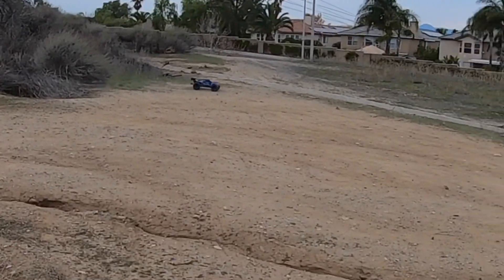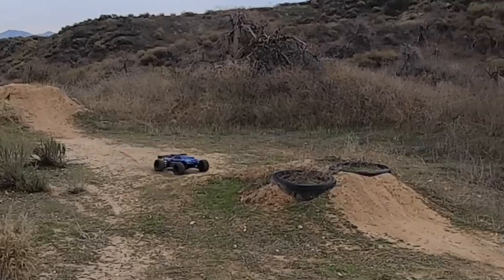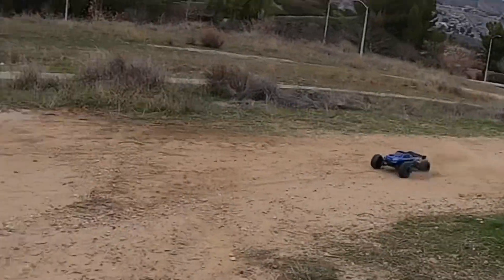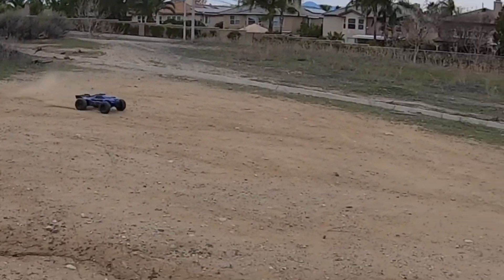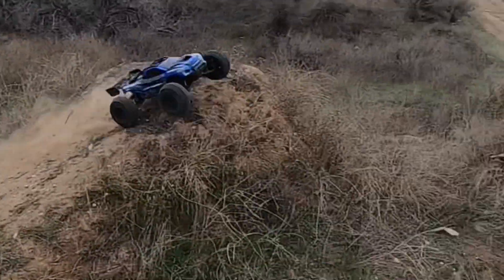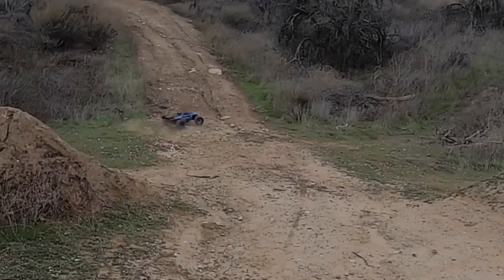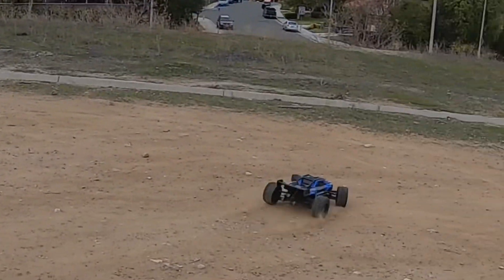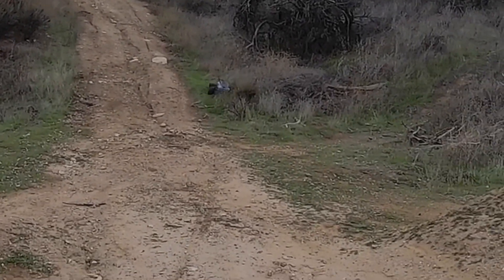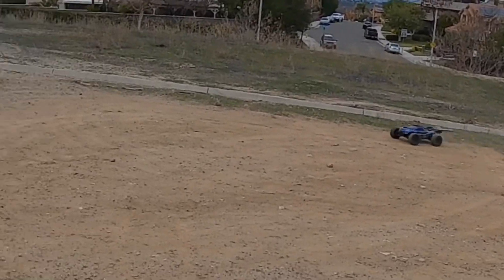This thing definitely moves out. I like this more as an on-road for bashing. I still like the X-Max. You see a lot of guys doing this with the XRT — just running around with the stock tires — because it handles so well, nothing can really stop it. That small jump is definitely better than the send-it jump. You can back flip it and that kind of stuff but it just seems more stable, kind of like the wide X-Max, which seems real stable as well compared to the standard X-Max.